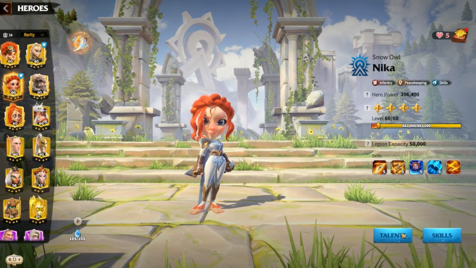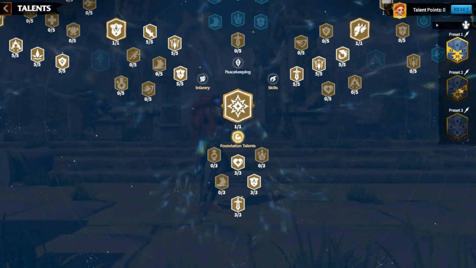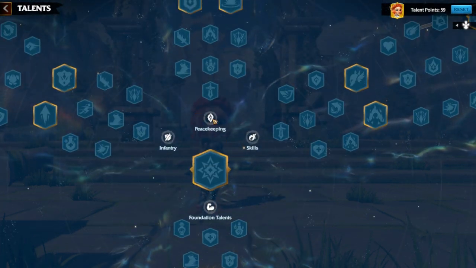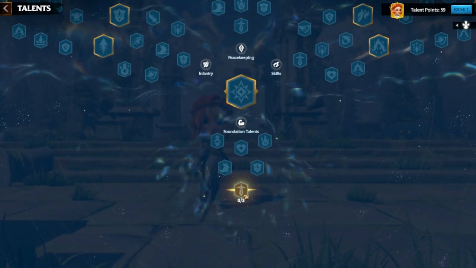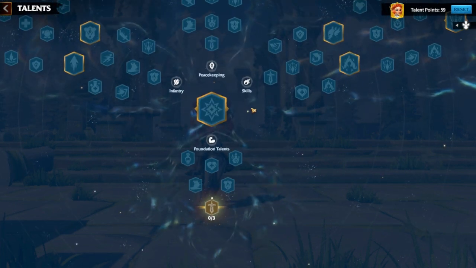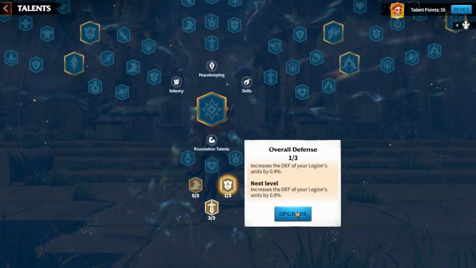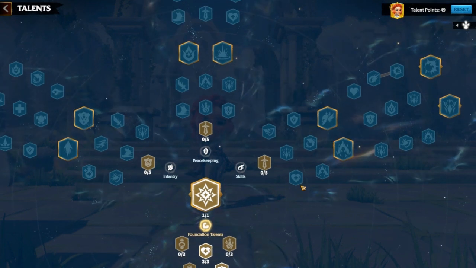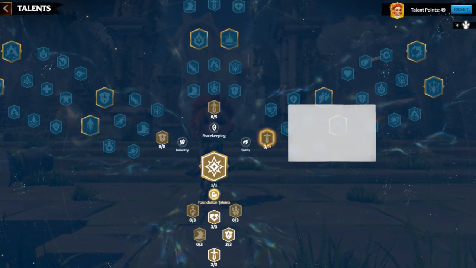Next up, her talents and her builds. Now, Nika mostly has two viable builds. I will show them to you. We won't really use the peacekeeping tree at all because it is a waste on a commander of her caliber. Starting off, her first build, which will be a glass cannon build for fun. We'll be running overall attack, defense, and HP, the standard for any infantry build. And of course, we're going to be using the skill tree as our base.